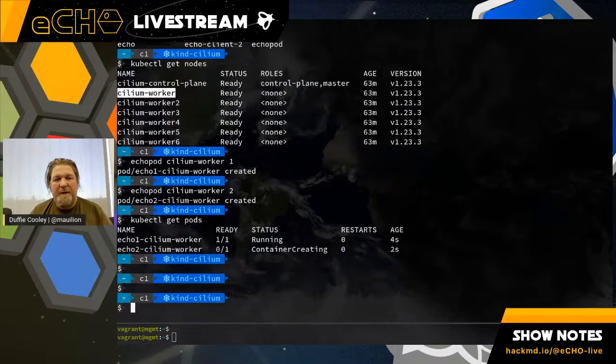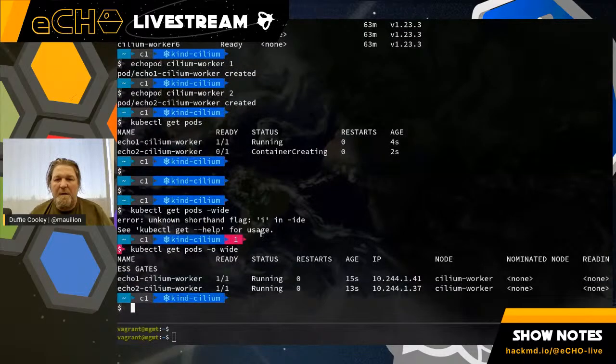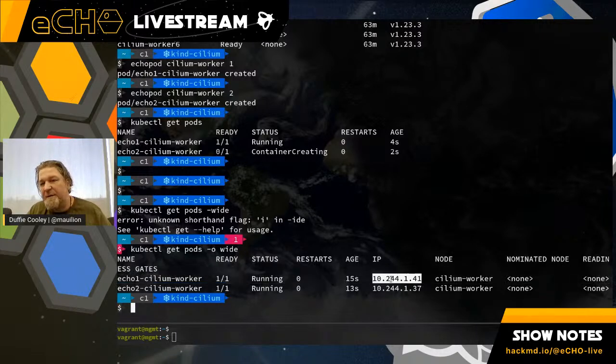And then the benefit of that, if I do -o wide here, is that I'm able to deploy those pods directly to that Cilium worker. I can actually even address them by name. And so that's actually pretty handy for me. So I can understand that these pods are in here, and I can see based on the IP address that my IPAM mode is Kubernetes. So that's working correctly. Everything is doing pretty well for me so far.